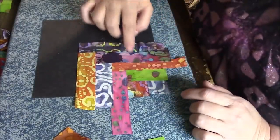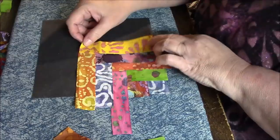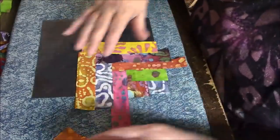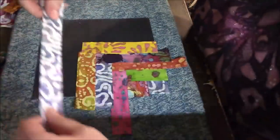All right, that's too similar. I want something different there. Ooh, yellow. Is this going to cut it? It is. Just going to make it. All right, we did that. Now, is this... No, that's not going to be long enough. So let me see. Ooh, how about this guy? Look how pretty. Or how about this guy? Oh, I have that one there.